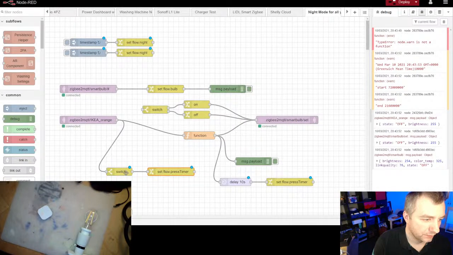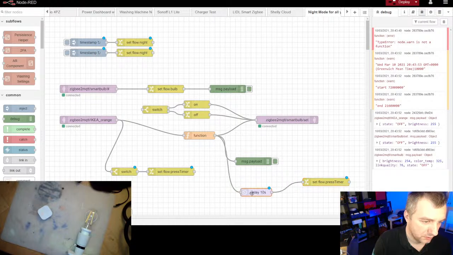Okay, so when we press this, this is going to be set to true first time, and in here we're going to be setting it to false.